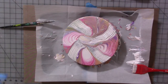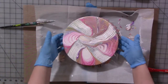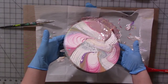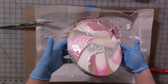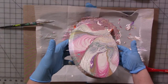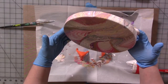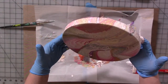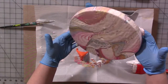Adding the pouring medium and Floetrol to the paint extends the drying time a lot. So if you do a pour like this and you're not completely sold on it or happy with it, you have time to play with it and get it to a point where you are happy. See, I'm already liking that better. I don't mind the pink, but I was just thinking there would be a lot less of it.